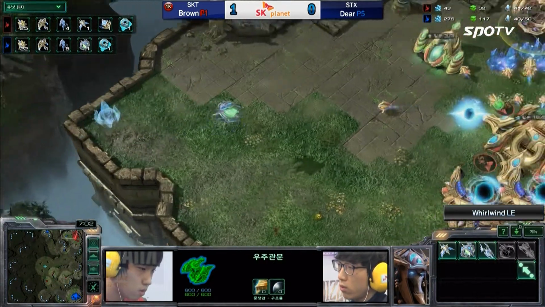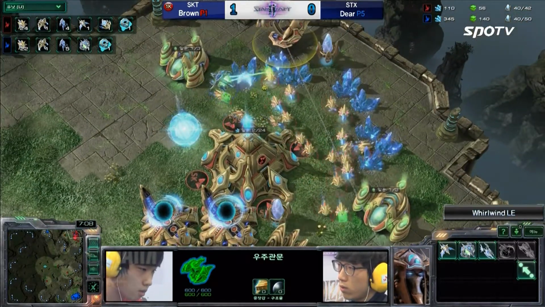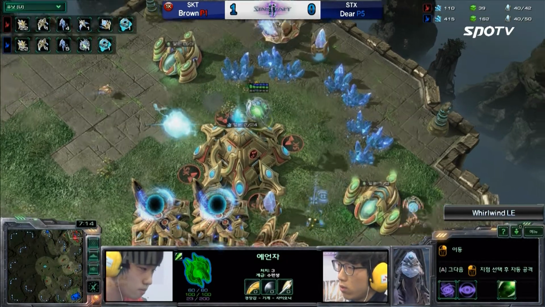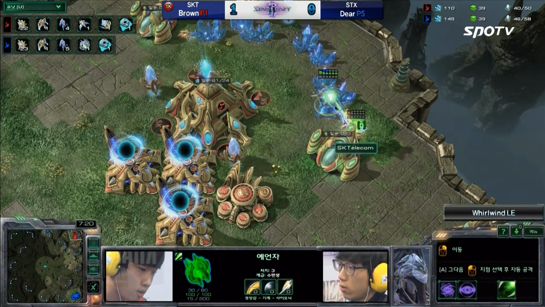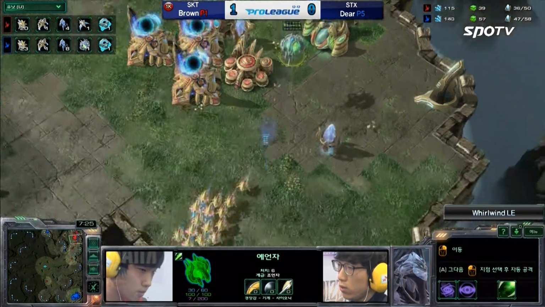The Phoenix out of position, this Oracle. It is spotted now. Will we see a reaction from Brown here? He's got to get those probes out of there immediately. He'll be sending back a lot of his units here. And that Oracle, you know, he's going to get a good amount of damage in here, killing a Sentry off for free, essentially. The Stalkers and the Phoenix are moving in here.